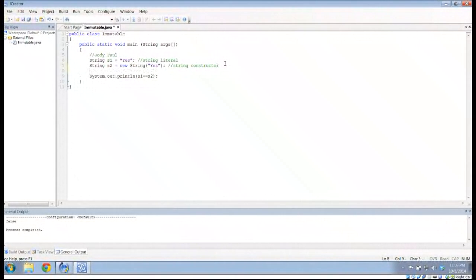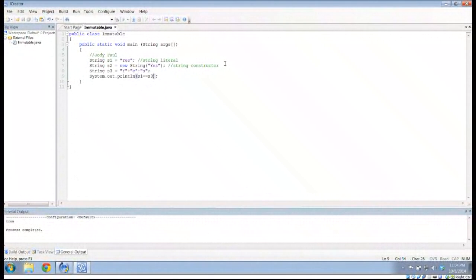But he brings up some other interesting points, because we do know that we can create a string by concatenation. So I could do y plus lowercase e plus lowercase s. And if I were to ask if S1 was equal to S3, I find out something interesting.